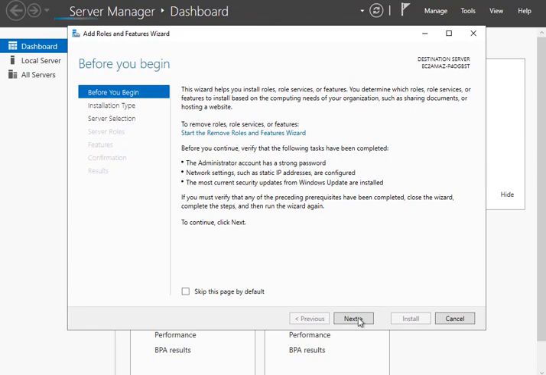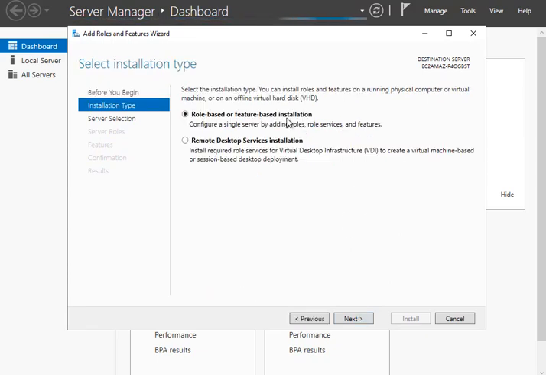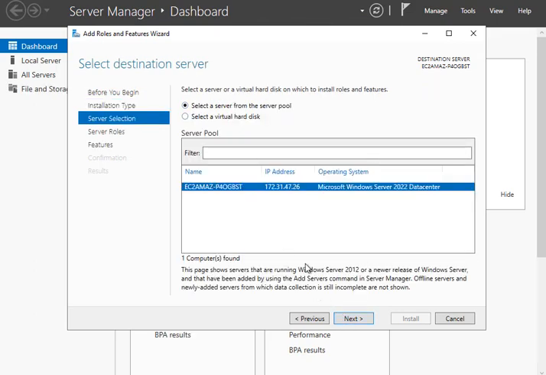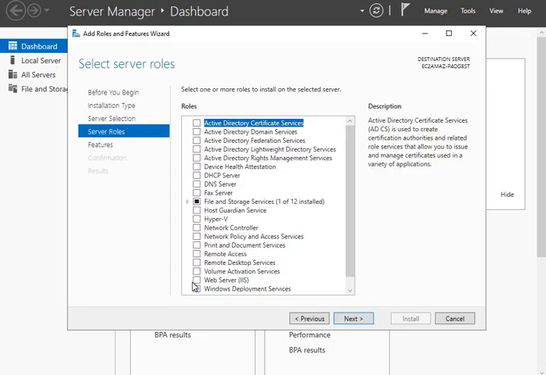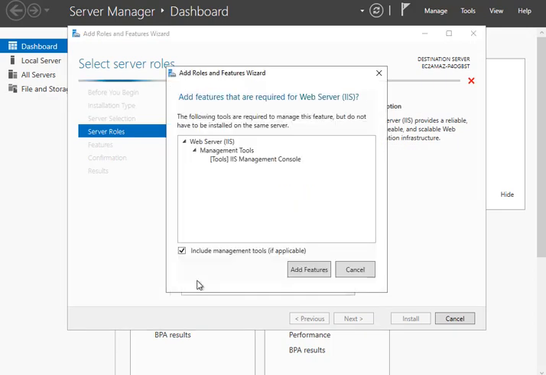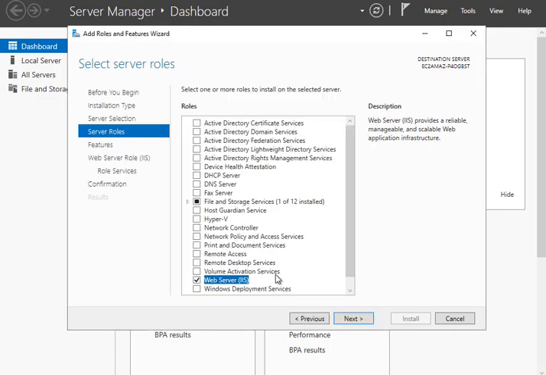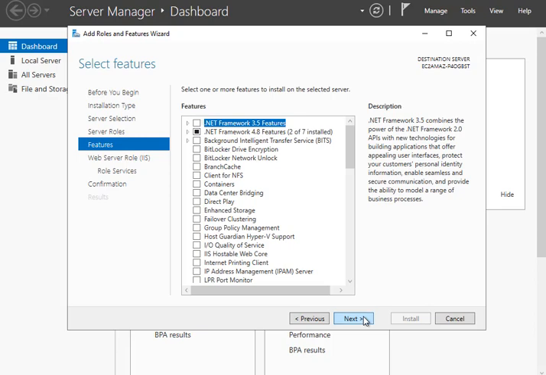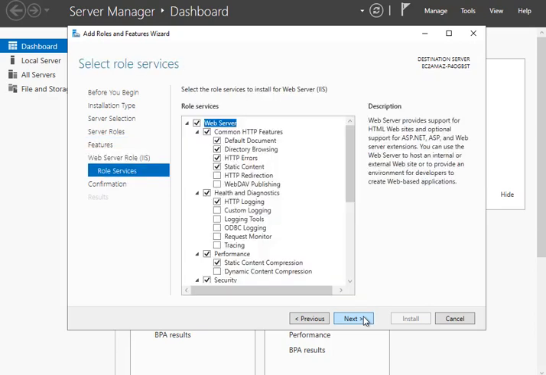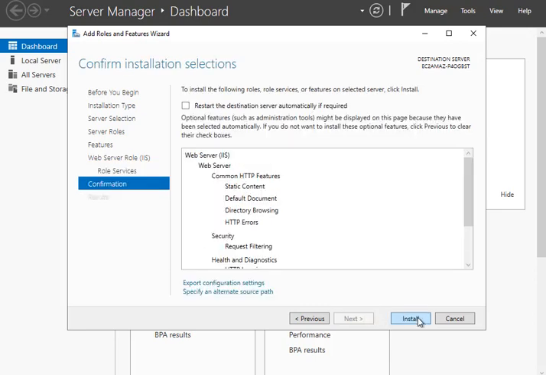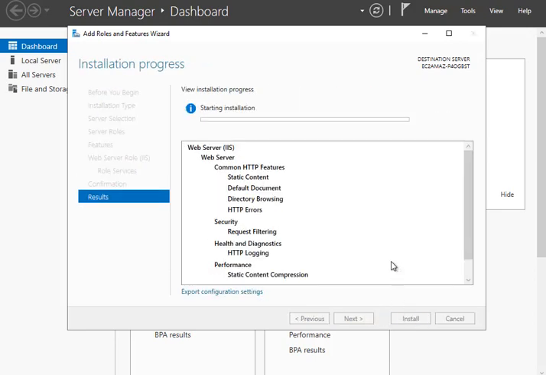Click on next to proceed. Role or feature based installation, click on next. The same server will be there, click on next. Server roles: in server roles, select the IIS web server. Click on add features. This will install the IIS web server on this server. Keep all the default settings as they are. Click on next, next, and finally click on install to install the IIS web server onto this instance.